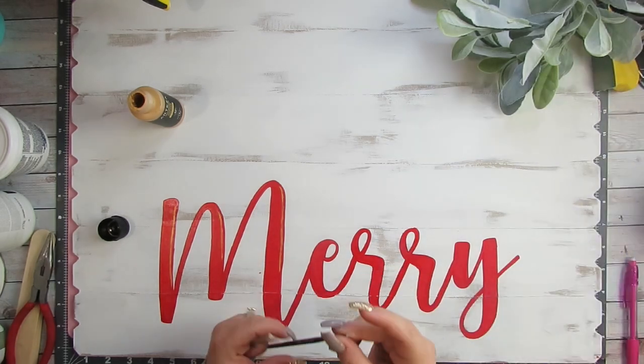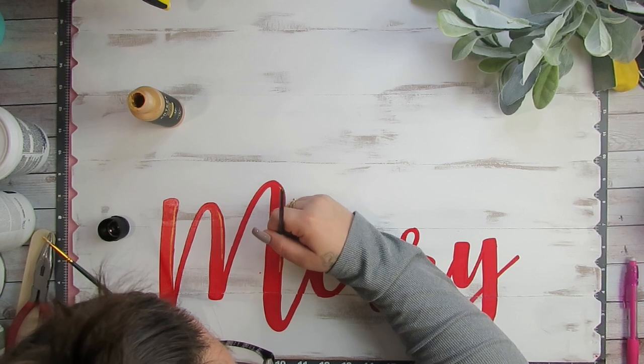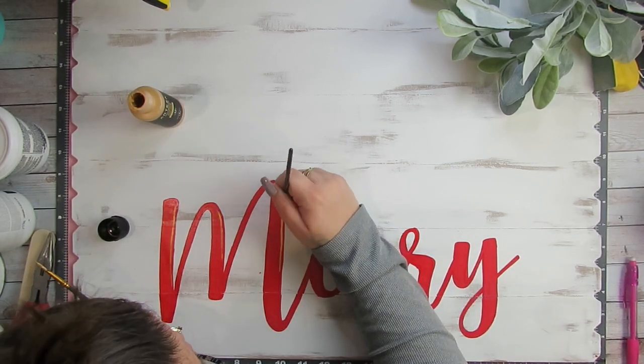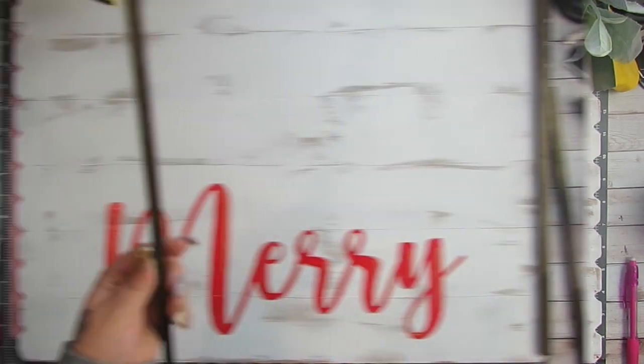So once I had the wording all done up and looking gorgeous, I then went in with my gold Arteza acrylic paint, and I just kind of give this wording kind of like a shadow.